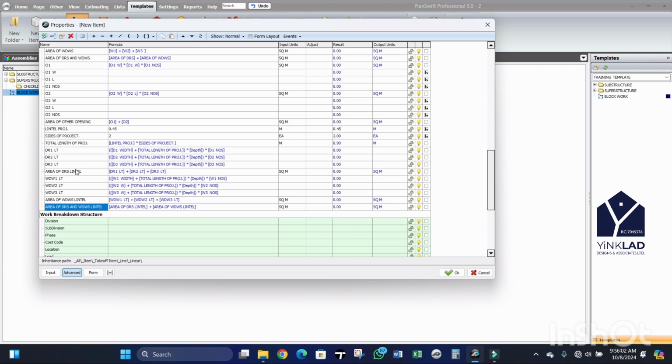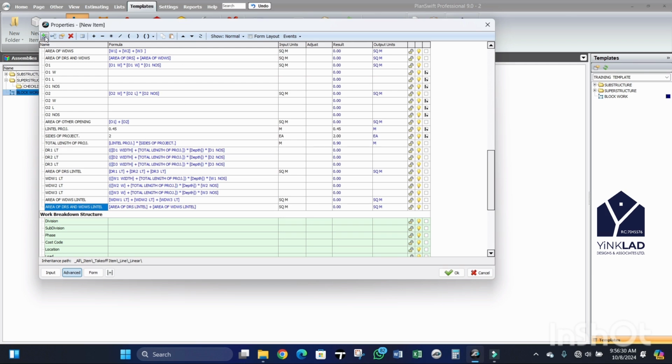So now it remains the other opening. It remains the column. You have to take columns into consideration. You have to deduct the area of the column that covers. So we need column length, column width, column depth and column number.